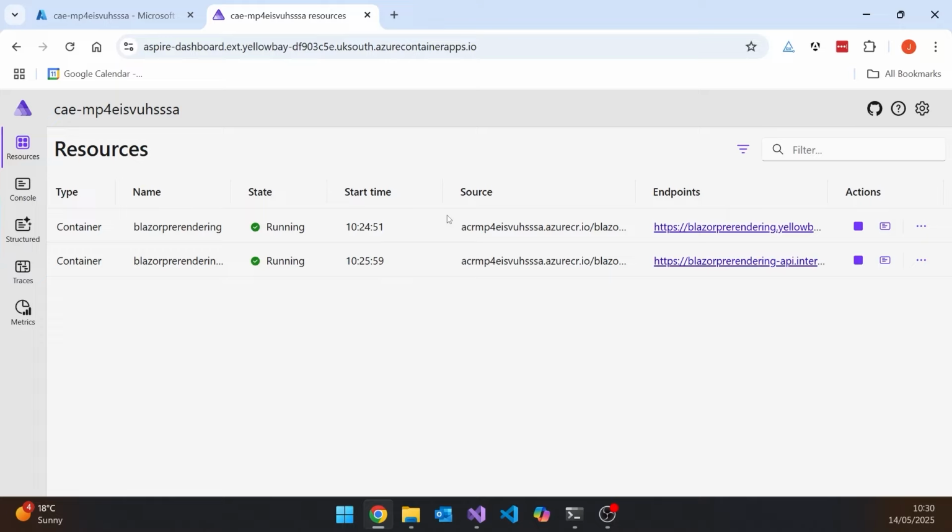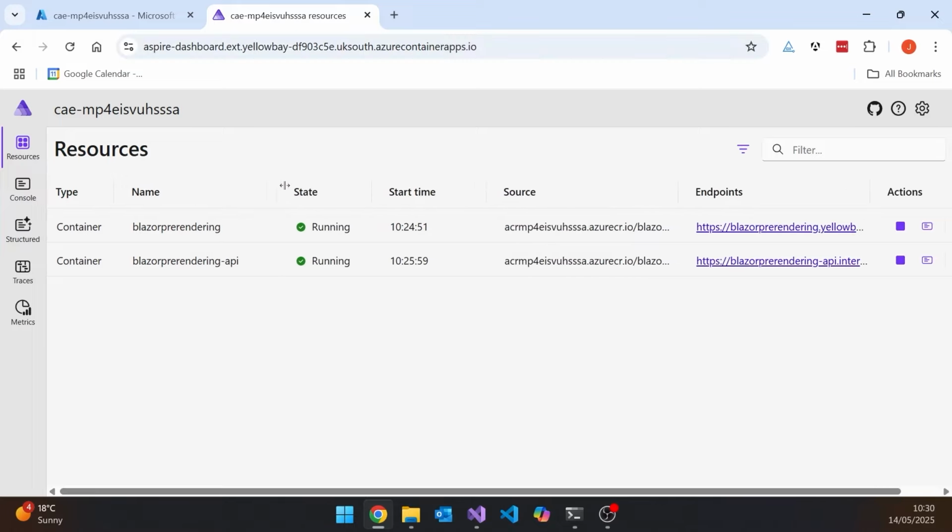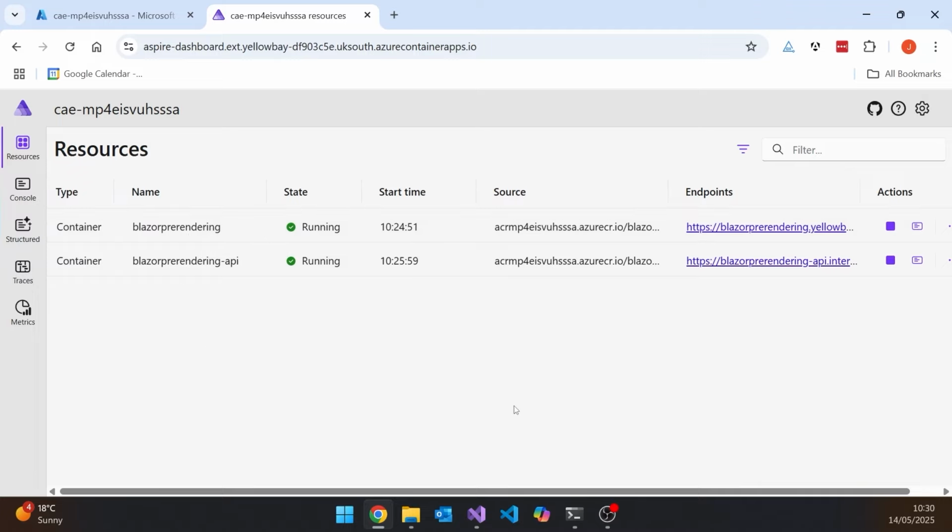But we can see now we've got the dashboard looking very, very similar to what we had when I was running this locally. We can see it's given it a fairly crazy sort of URL. So we've got an Aspire dashboard, and then it's made up the rest of that. But that's really fine because that's just for our internal use. And we can see we've got the 2 items in there. So we've got the actual front end and the API.